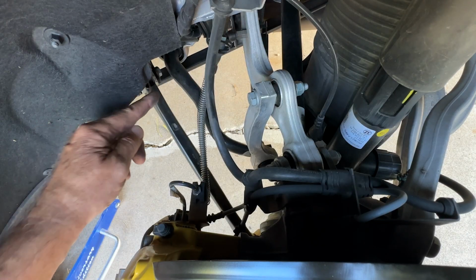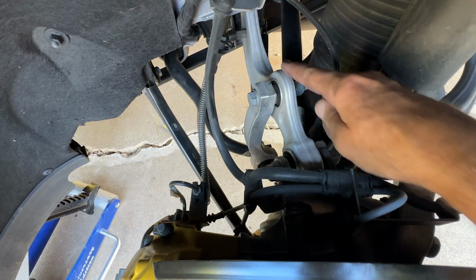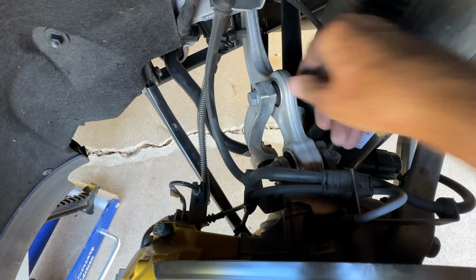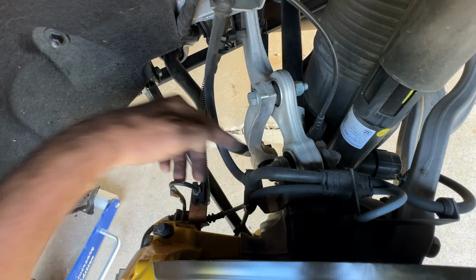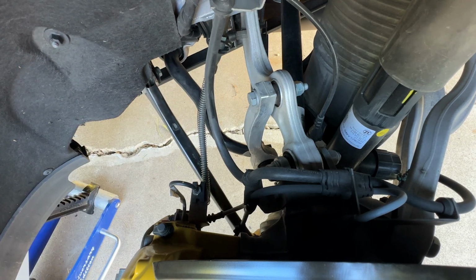This is the front end, and you can see here's the lower forward link, and this is the upper forward link, and this right here is the stabilizer bar mounting point. It mounts right here to this bushing, and you can make out the link goes down here. It actually connects to the bar right here, and there's the bushing, and then in the middle, again, where we can't see, there is an active coupling in the middle that can either overdrive or underdrive the bar depending on what is necessary. And it works depending on whether you're in off-road mode or Sport Plus mode or driving straight or cornering. All those things factor into it.